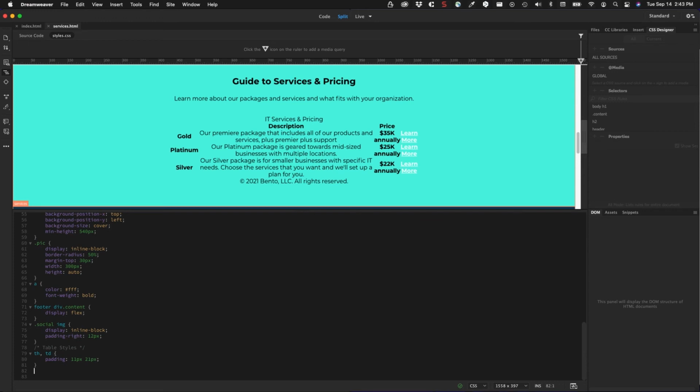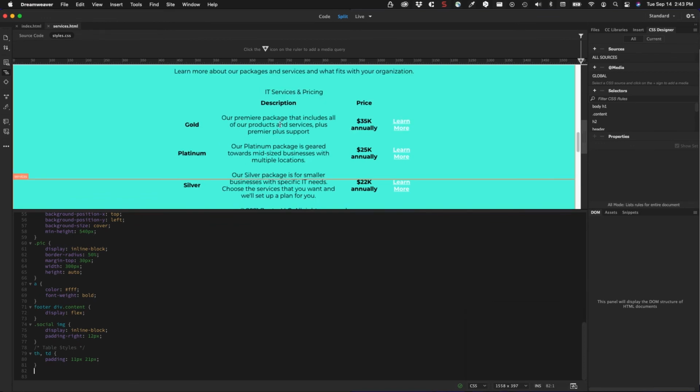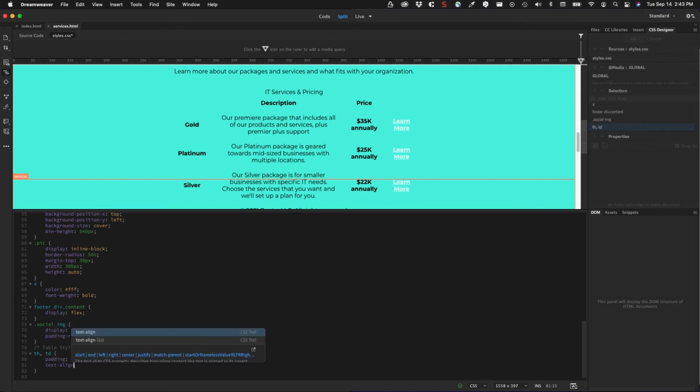And it looks like it's not reflecting the changes I'm making here. So what I want to do real quick is test this in the browser. Oh, there we go. So now the changes have been updated. That gives it a lot more breathing room, and we can see where things are. The other thing I want to do is set the text-align to left. So that should align the text to the left in those areas.